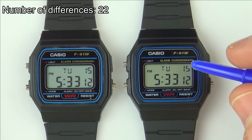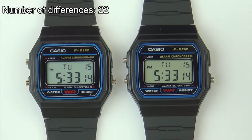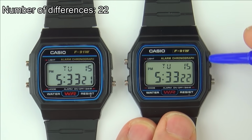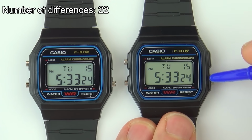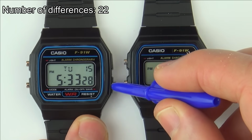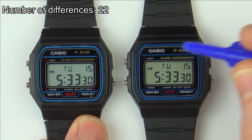One of the last things that I've seen on the outside of the watch is to do with the actual moulding. We've got a blank up here. If you look at the blank, it's got a fair bit of width to it, just like the one below it and just like these ones here. But on the fake one, look, there's not much plastic there, is there? Look how thin it is compared to that.